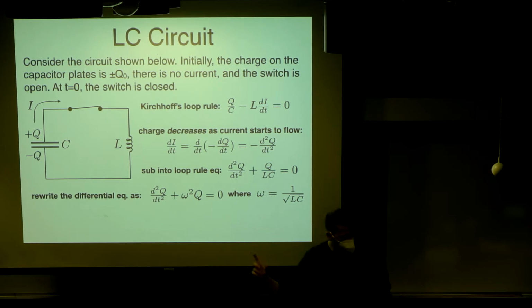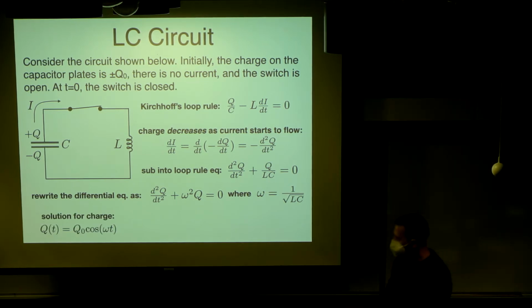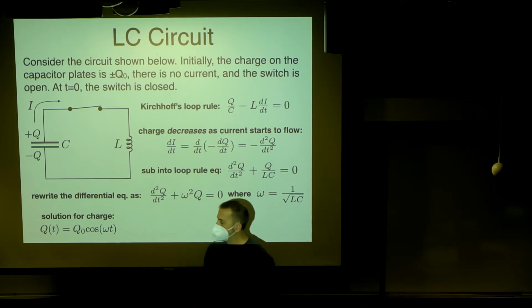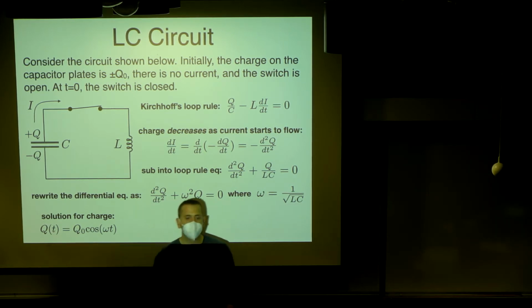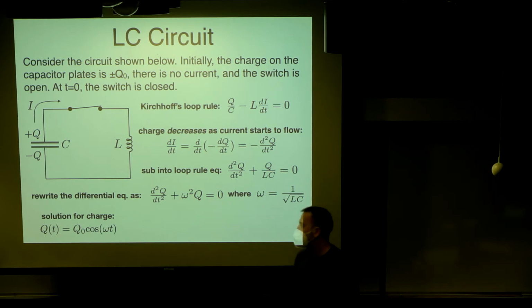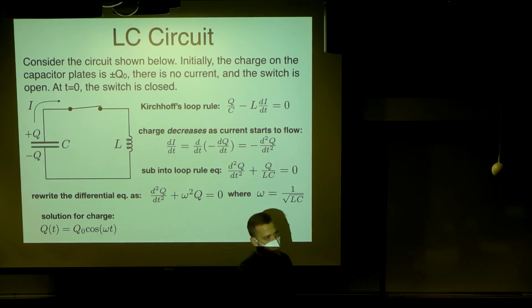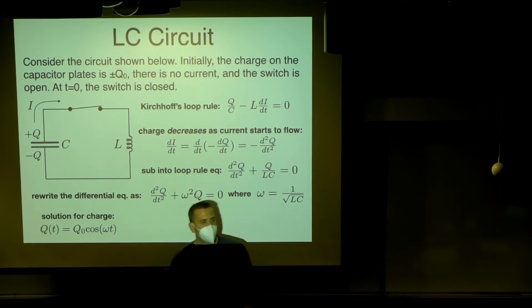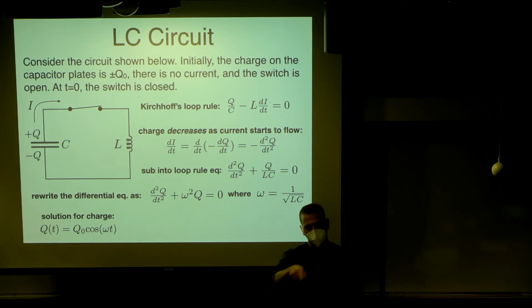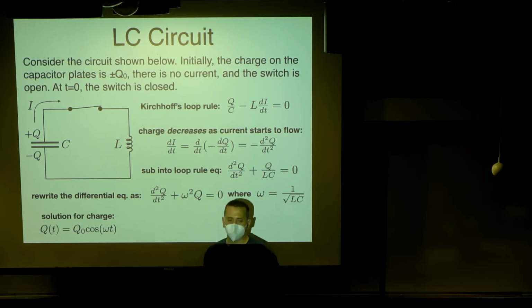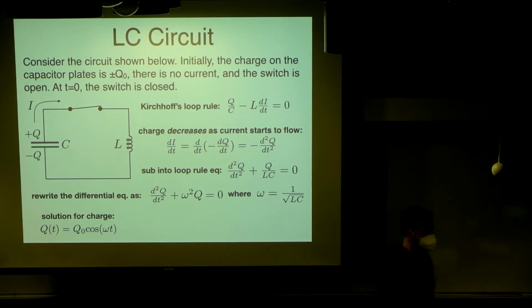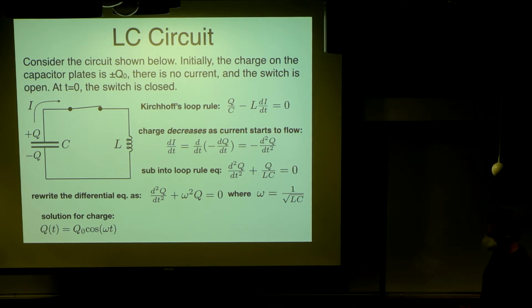So let me just show you what the solution to this is, okay? My claim is that if this is our differential equation, the solution for charge looks like this. Q as a function of time, that is, how much charge is on the capacitor as a function of time, equals Q naught, that's the maximum value that we start at, times cosine omega t. And of course, cosine is a function that just oscillates up and down. So this is describing an amount of charge that's oscillating up and down between positive Q naught and then negative Q naught. All right, so I'm going to show you that that actually works out.